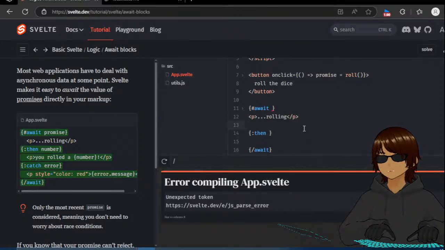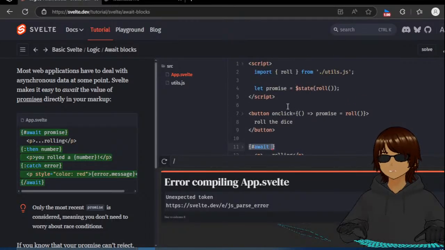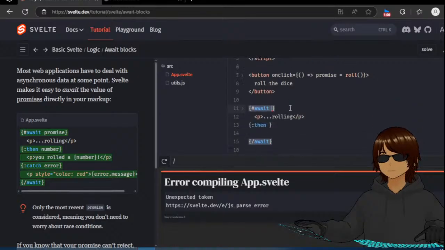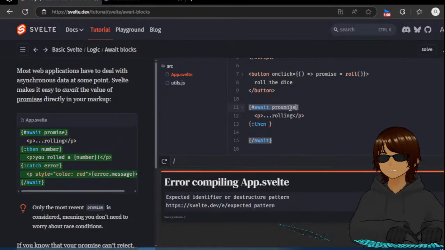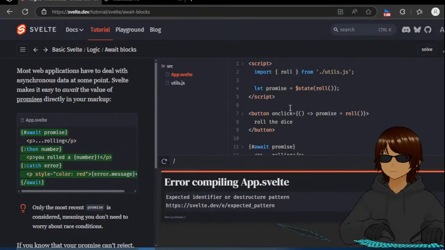What are we awaiting? This promise. And then what? We are waiting for this promise to resolve.